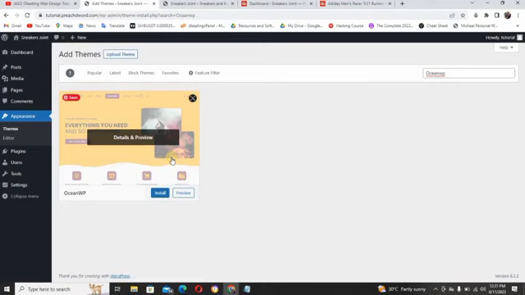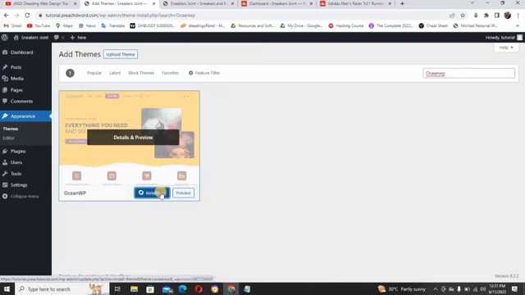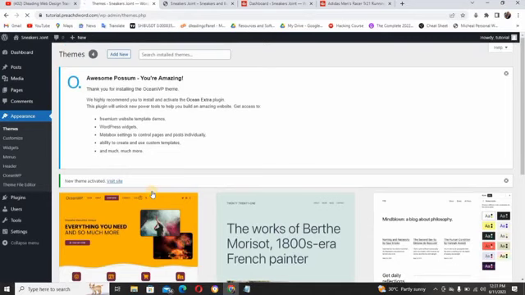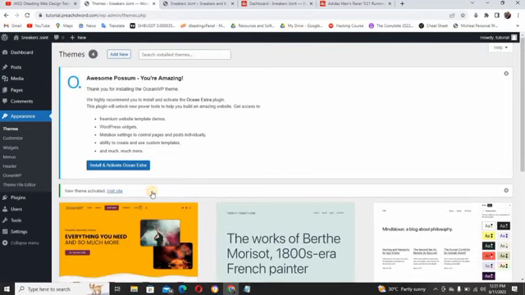So all you need to do now is that when you search for the name of the theme, you need to click on install. And if you know very well, when you are installing anything on WordPress, the next thing you need to do after installation is to activate. So what we're going to be doing now is to activate the theme. Now, after activating any theme, if it has a starter template, they will tell you, oh, we have a starter template. But if it doesn't have any starter template, they will tell you, okay, no problem.